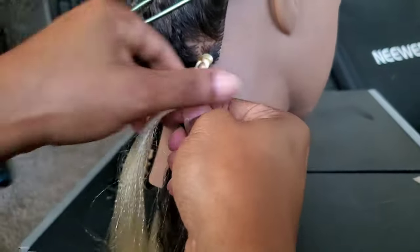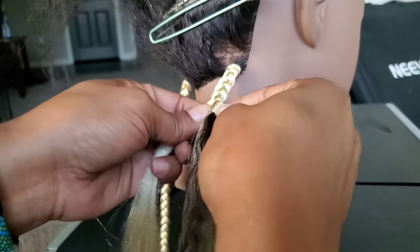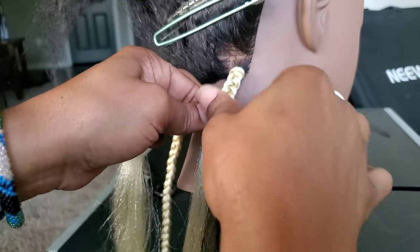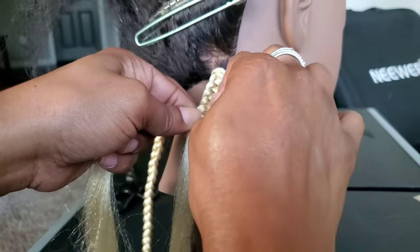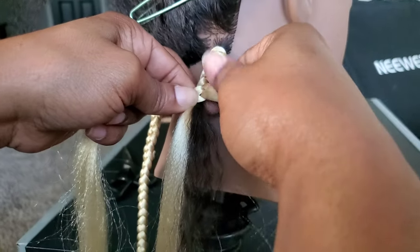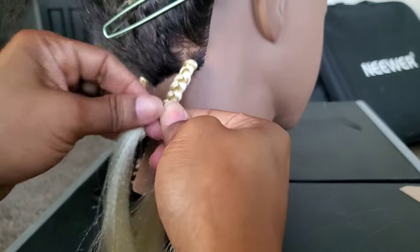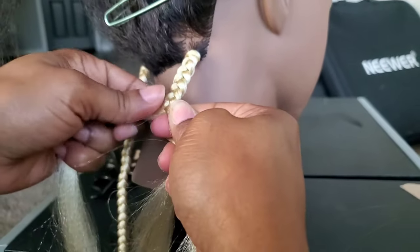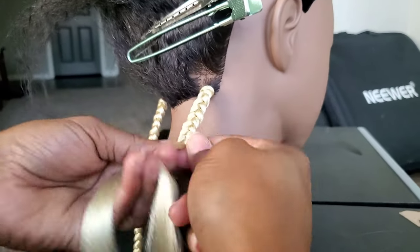It's kind of hard to explain, so you can watch the video to see what I'm talking about. Right here you can see, whenever I get it together, on this part, I take the hair and put it over the brown hair. And so, yeah, that's pretty much the idea.